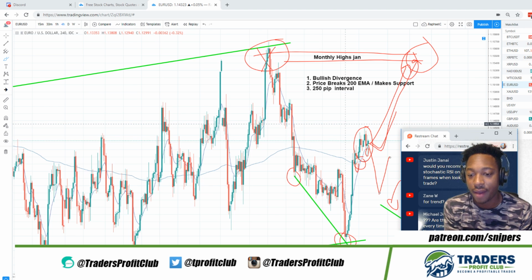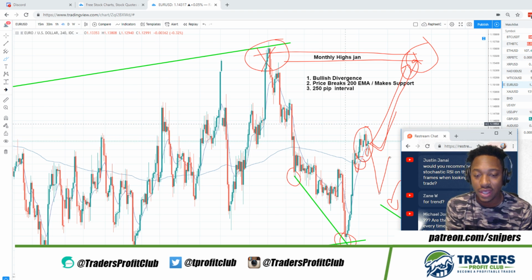Yeah, exactly. So per time frame, per week, and per month especially, they can only do a certain amount of pips. They can't just go 1,000 pips in a week. They can't go 1,000 pips in 2 weeks. Remember what we talked about previously: there are pending orders, stop losses, and trailing stop losses all going into the market right now.